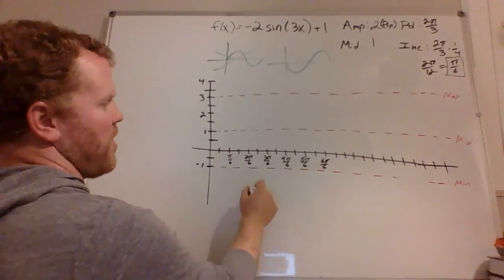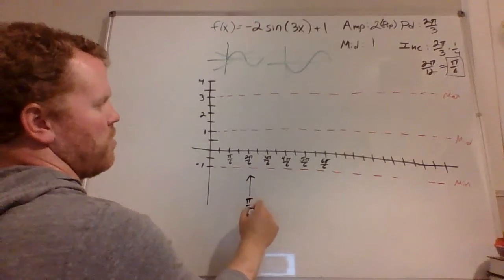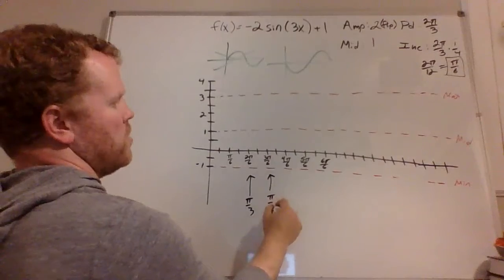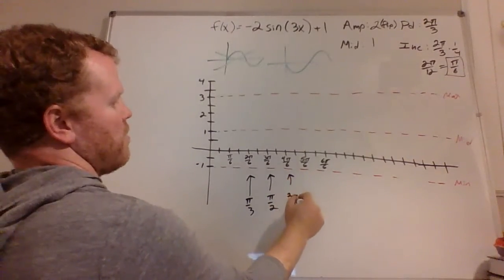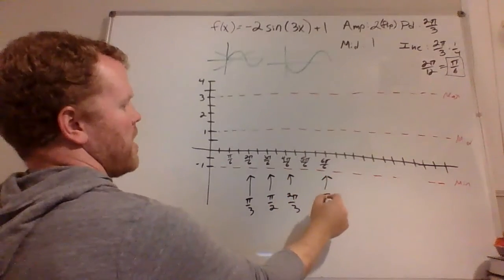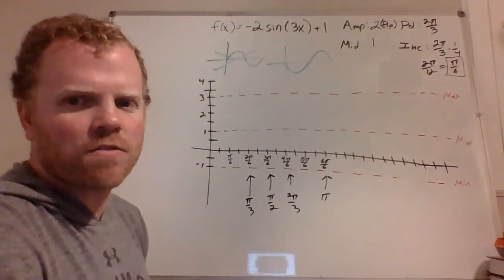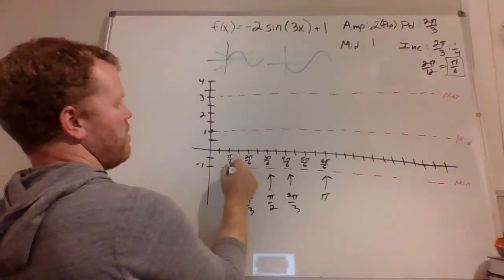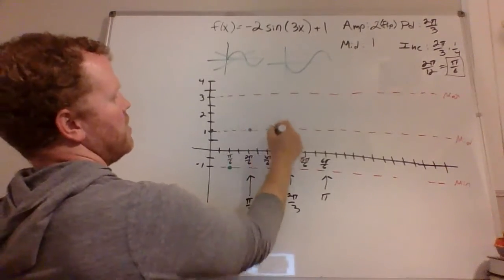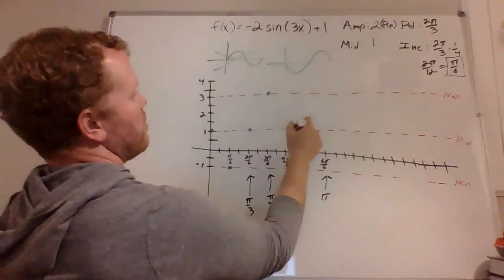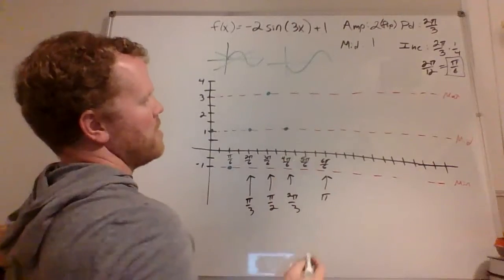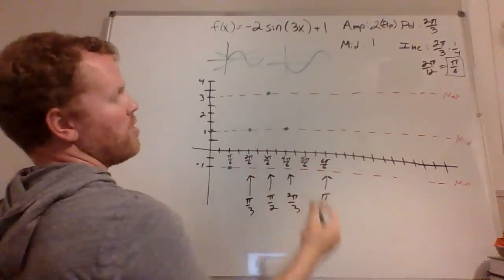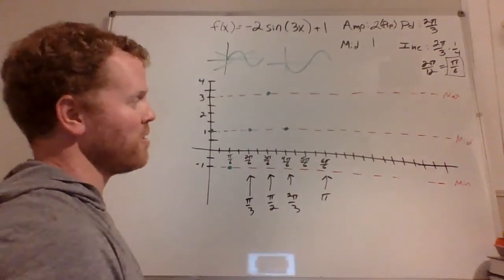I know a lot of these fractions reduce. That's pi over 3. That guy's pi over 2. That guy's 2 pi over 3. That guy's actually pi. But we're pretty much ready to just follow through our pattern. So start in the middle, go down, then back to the middle, then all the way up to the top. That's our first top. Back to the middle, and that's a cycle. And you just need to keep going with that pattern to graph your second cycle.